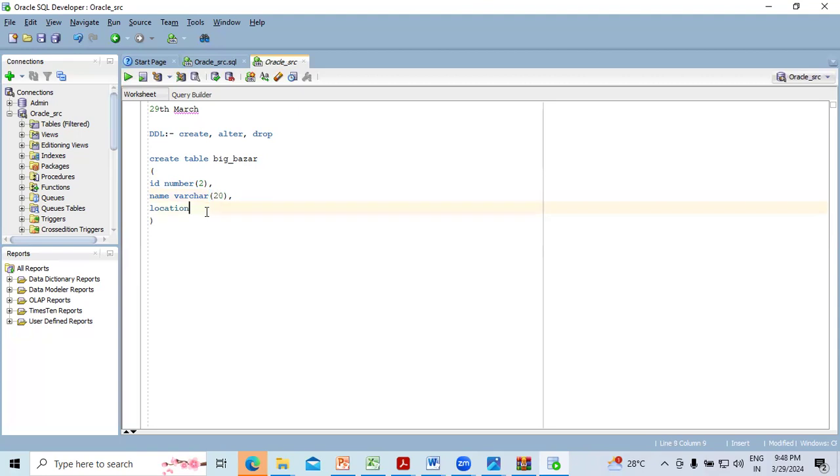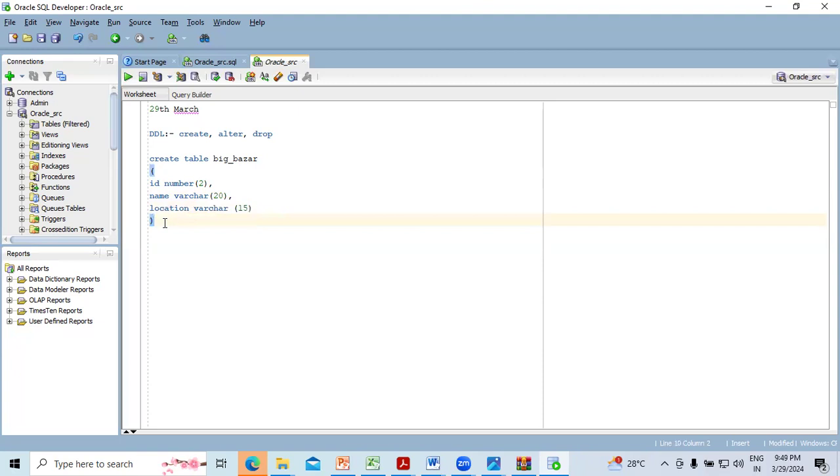In the same manner, the last column is the location column. Location is also the same as name, like Pune, Hyderabad, Chennai, Delhi, Noida, Gurgaon, Bangalore, Kerala. Here also you can see these are all character values, and no one's length is fixed. So in the same manner, here we mention varchar, and roughly I will mention, imagine, 15. That's it. Once it is done, then it is done.